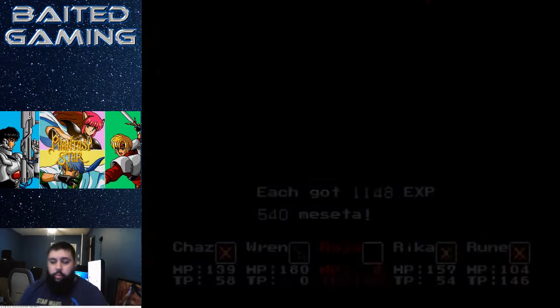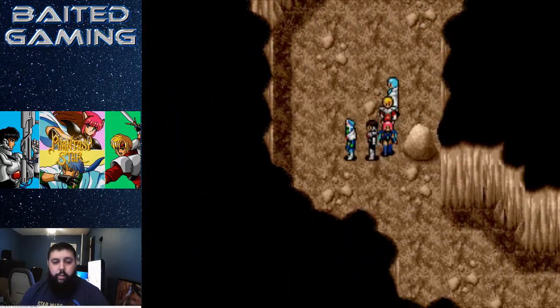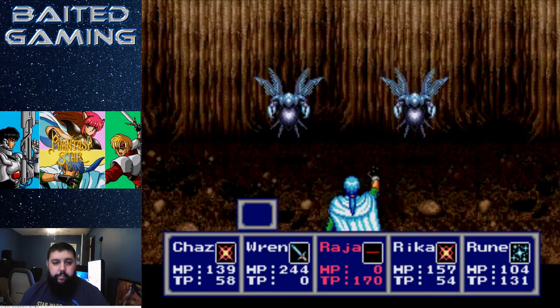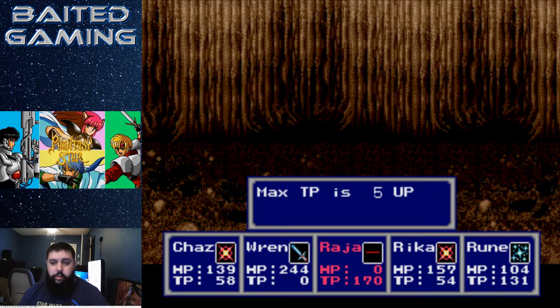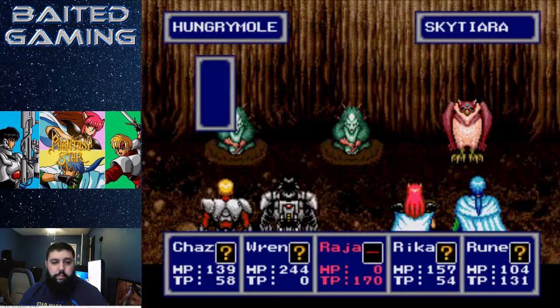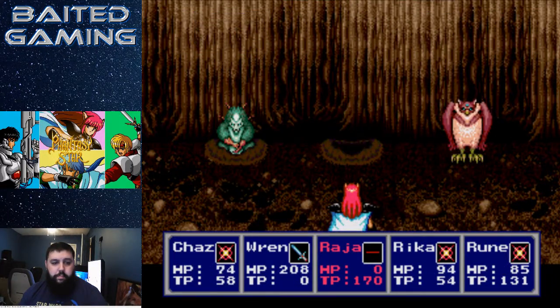This will also help because we're going to need quite a bit of money coming up in the next shopping area because we got quite a few things to buy. We're going to get a sword for Chaz, we're going to get two sets of armor, and they are not cheap. Okay, there's Rika's level. Rika is level 23, so she's got one level to go. This is where she dies again.